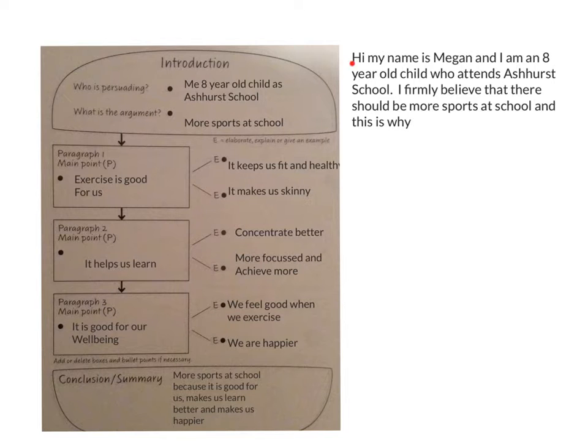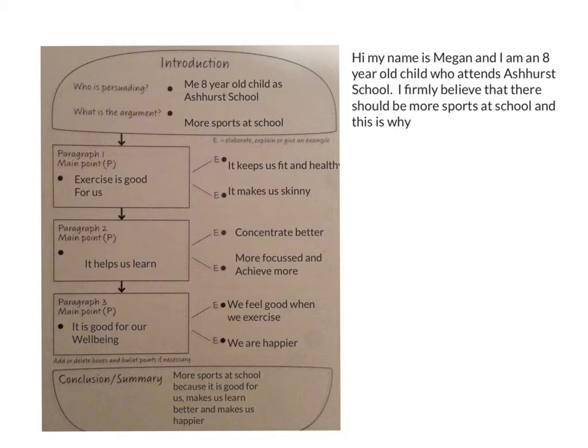It just says, "Hi, my name is Megan and I am an 8-year-old child who attends ASU school. I firmly believe that there should be more sports at school and this is why." So I don't need to add any more detail to that because my introduction is supposed to be short and snappy and get the audience interested. Now let's have a look at my next paragraph, which is about this.